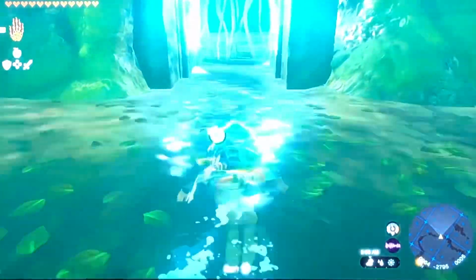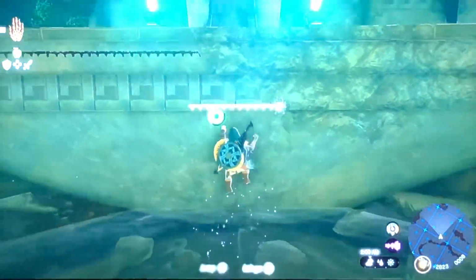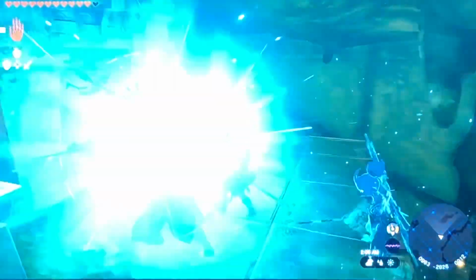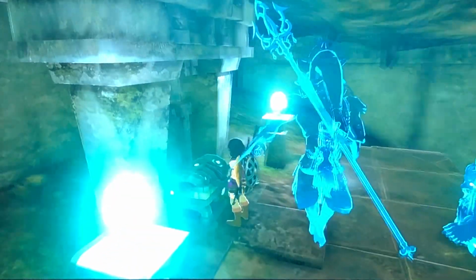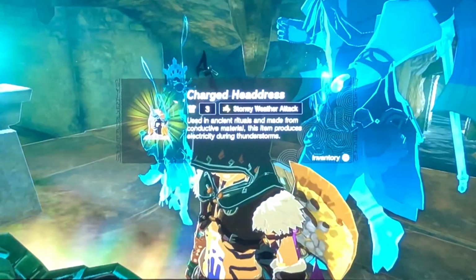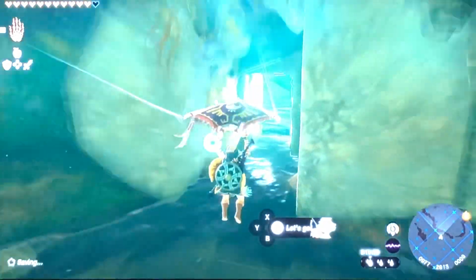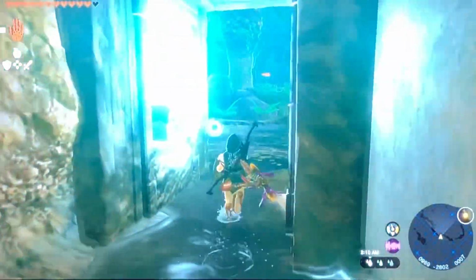Here we can just swim over. And then we're going to cut this down. No matter how much armor you have, you can't not get hurt by using the gloom weapons. So therefore, if I were to hit that, it would make me take damage.